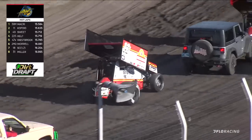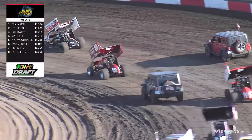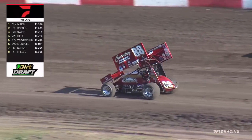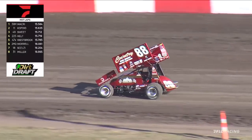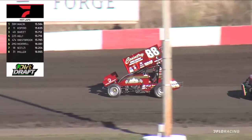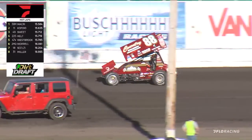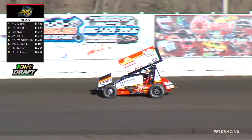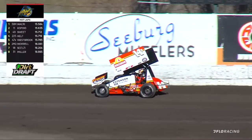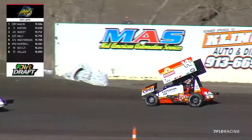Saw him in action last week. Made a few starts this year. He was racing at the US 36 Speedway this past weekend. Good luck there, too, on FloRacing and rolling into turn number 2 right now. The 88 of Austin McCarl from Altoona, Iowa. Winner last weekend with the IRA Series at the 34 Raceway, where we'll head in just a couple weeks' time here with the High Limit Sprint Car Series. There is Tim Estenson as well, if you're watching on Flo, working down the back straightaway.